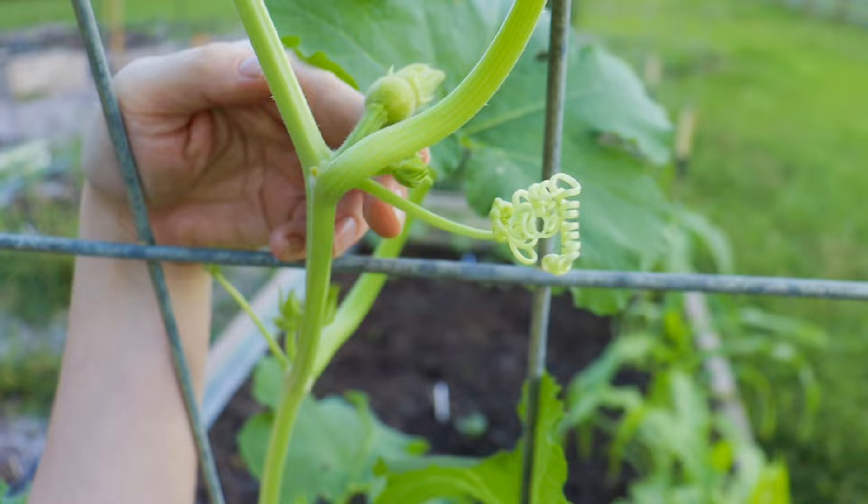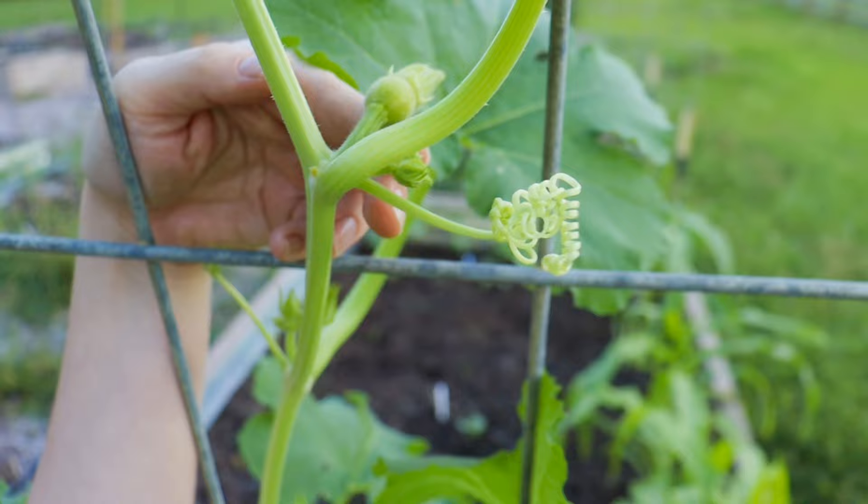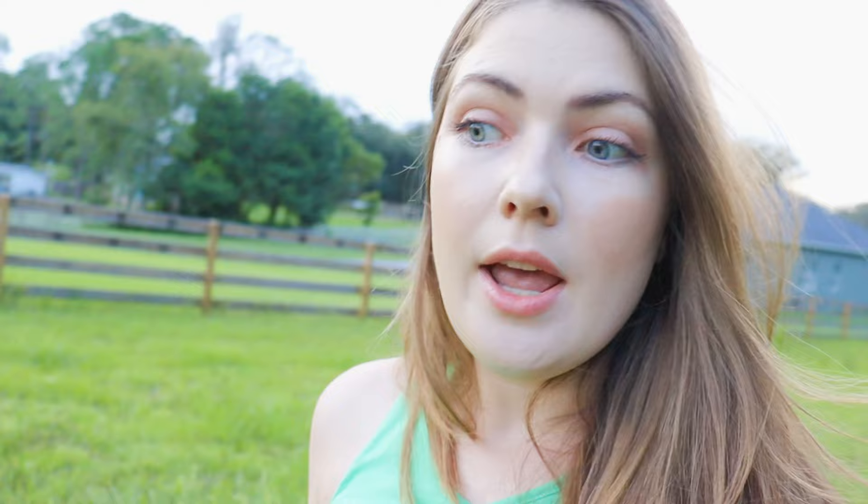I'm seeing some really healthy female flowers — you can see back here the potential female flowers; they'll be attached to the fruits. I'm also seeing lots of male flowers, which are the little long skinny ones coming out. If you're new to growing squash, typically the male flowers make their appearance first before the female flowers, so it's all happening on track. Every time I walk out here with my son I tell him mommy's going to grow some pumpkins and make him a homemade pumpkin pie — that's what gets me super excited.